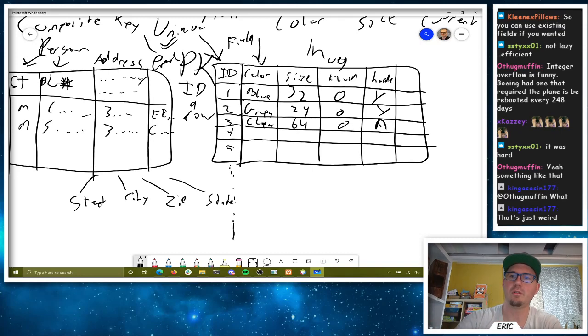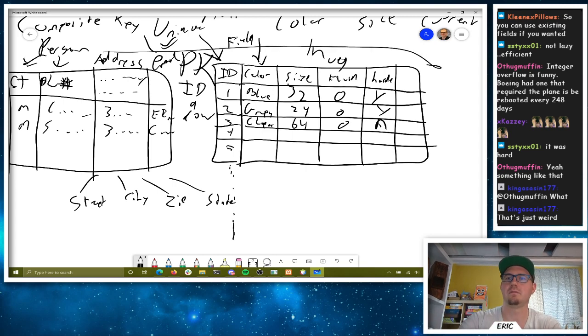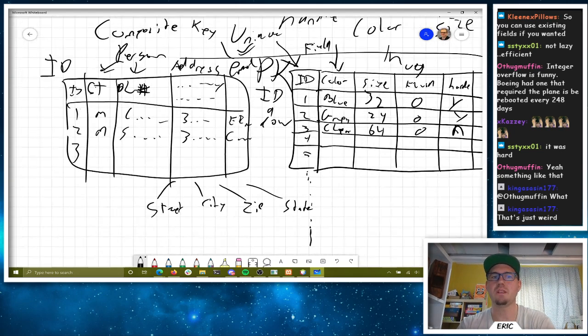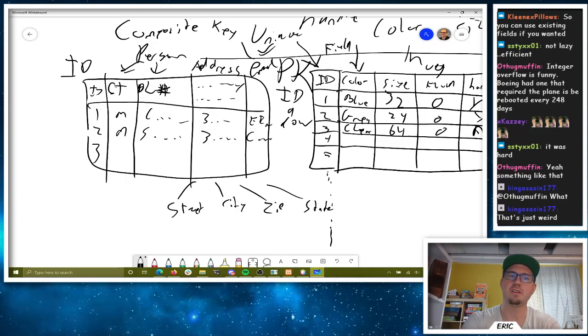Right? Well, we could have all of this information about the person over here and have duplicate information. And hopefully you've done enough programming that the word duplicate just gives you shivers, right? Essentially, anytime you have duplicate information, a bad thing is happening, right? So we don't want to duplicate any information. We want to say, hey, how can I reference the owner of the mug? And well, do we have a way of uniquely identifying a person? Yes, we do. We have their primary key over here.